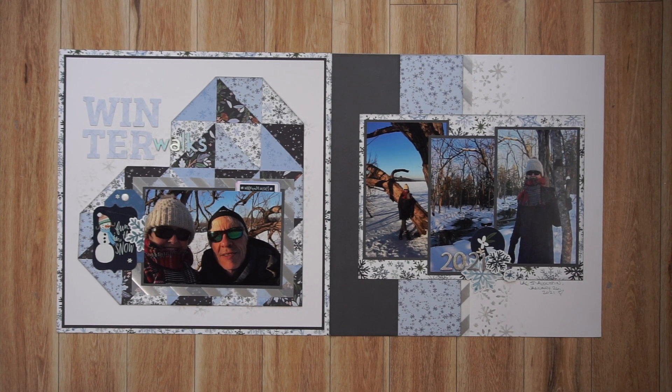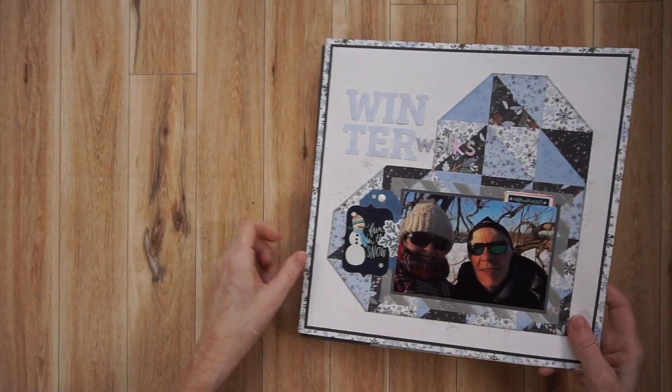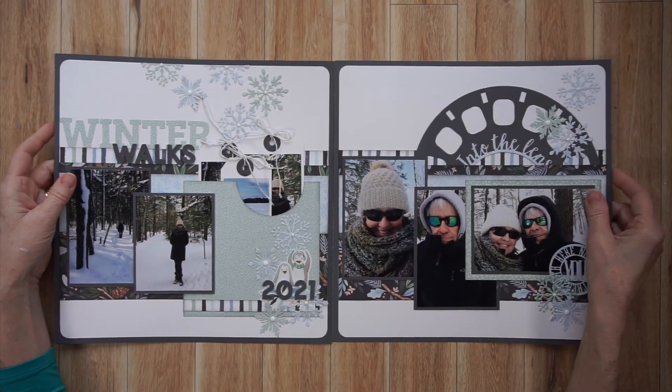The first eight pages I'm going to show you all come from Cartabella, and most of them from the Winter Market Collection. The page on the left is a scrap lift from Christine Mayer. She did a tutorial on her channel where she created that heart. She's got a little mini playlist of quilted scrapbooking — I think there are three videos on it, and it's really well explained. The page on the right was just a very simple page design that I created to coordinate with it.